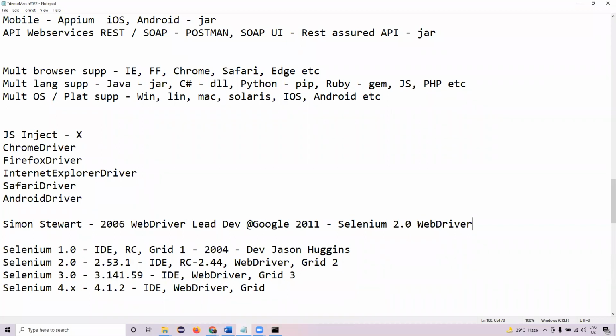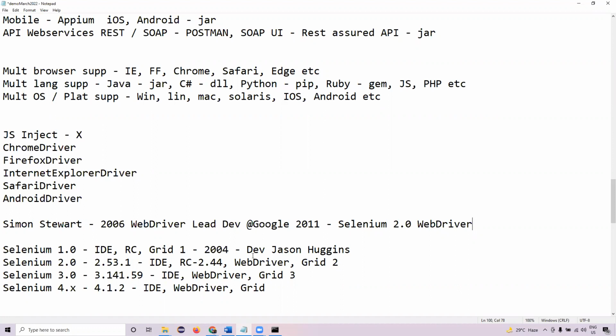And many Google developers have contributed to the development of WebDriver. Right? So till today, as we have said, Selenium is open source. Open source means anyone can contribute to the development of this project. So many developers, not only from Google, from Facebook, from Adobe, from big organizations, have contributed to the development of this WebDriver project. That is the reason why it is very popular and very widely used in the industry.